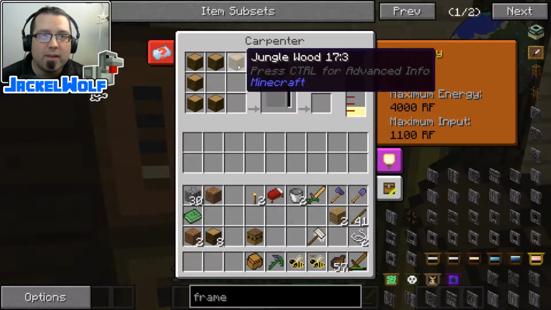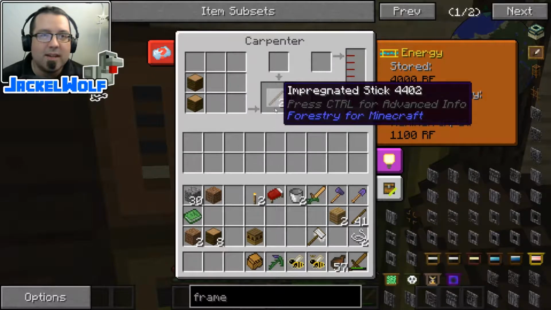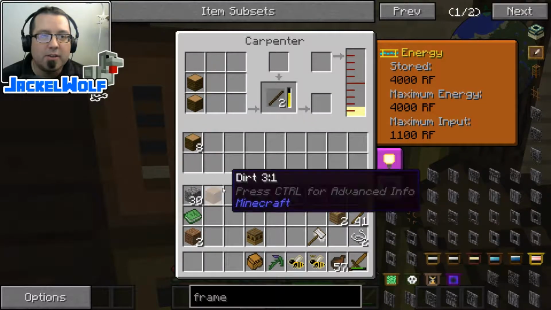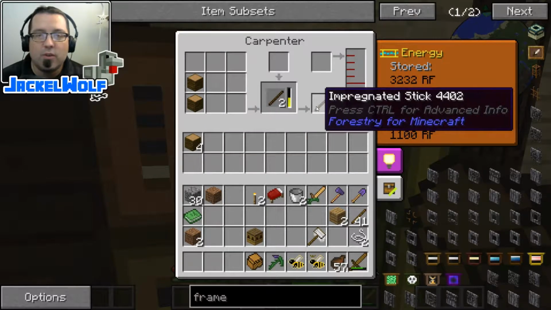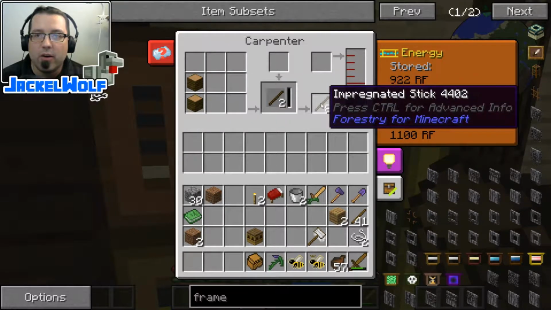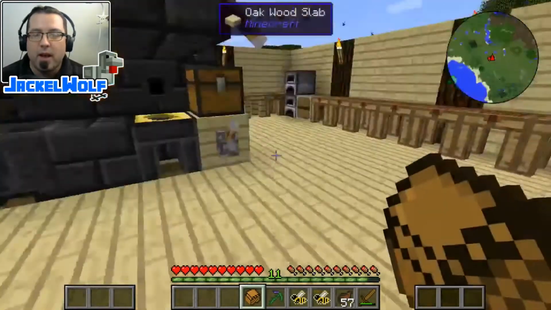Now, one other thing that we need is something called some impregnated sticks. So these are just 2 wood into the carpenter, again with a little bit of seed oil. We're going to prime that with a couple more logs. Now, the more items you've got in here, it will continue to do this until it runs out of either oil or power or ingredients. So here are our 8 impregnated sticks that we're going to need here in a moment.